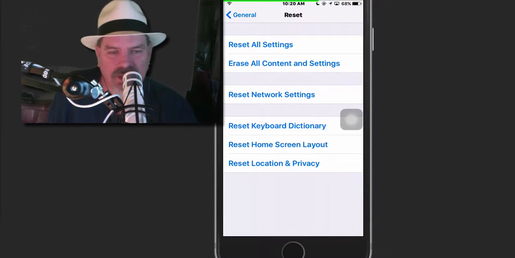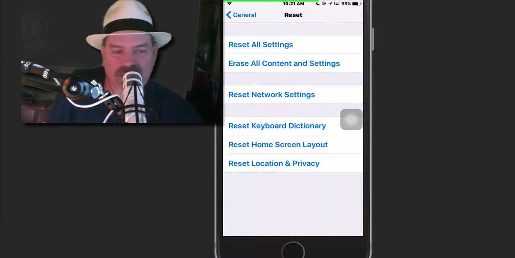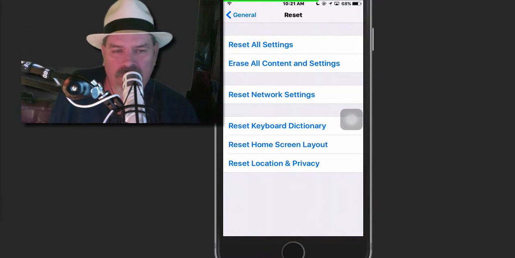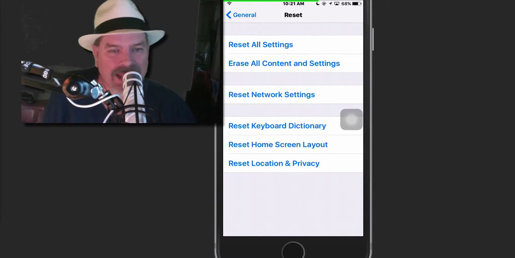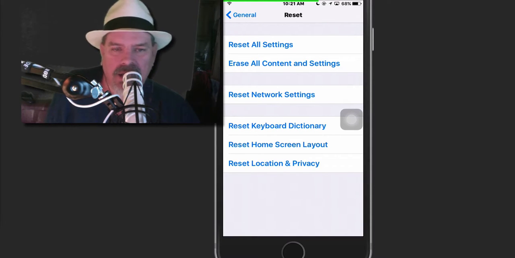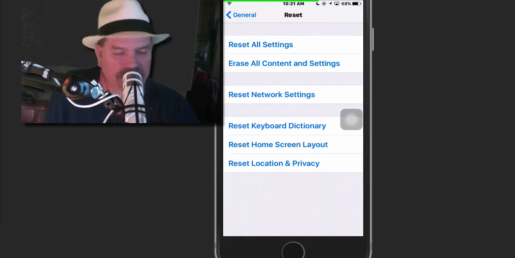What this is going to do is bring your device back to where it's fresh, like you just got it out of the box, okay? So you'll have to put in all your information again unless you use your backup to restore all your data back. You can do that, keep that in mind. Once you hit Erase All Content and it comes back up, it's going to be like a new phone. So then you need to go ahead and use your backup to restore it and put all your data back on it, okay? So, guys, that's pretty much it.